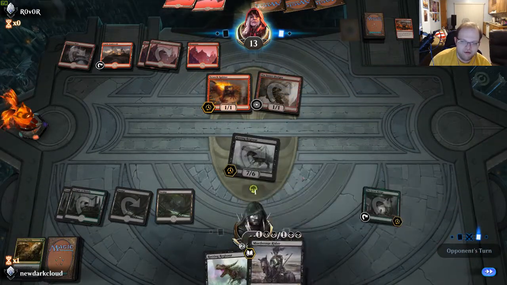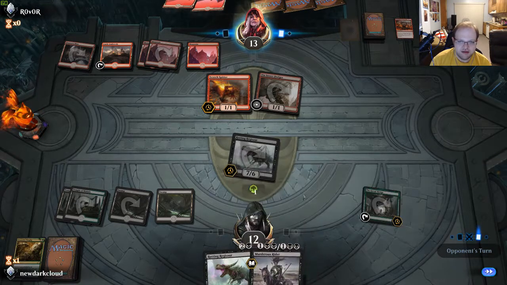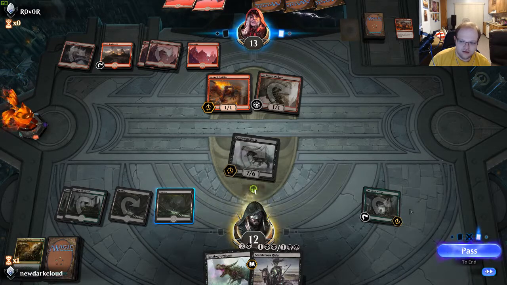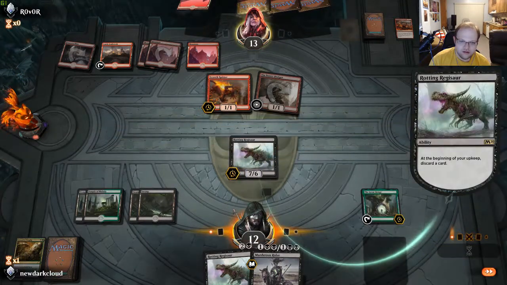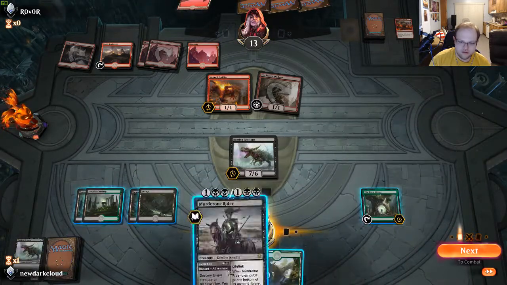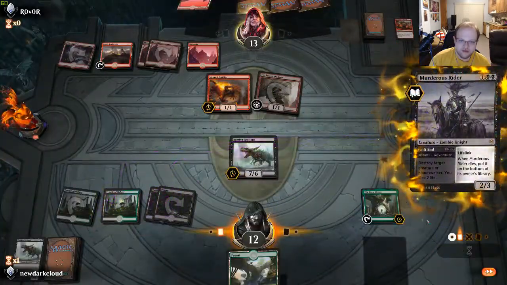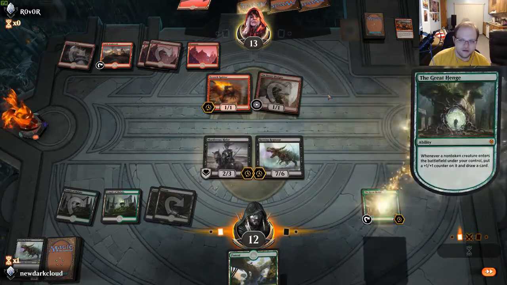I think what I'm going to probably do next is actually just hard cast the creature of Murderous Rider, for life gain, and because of his lifelink ability, and B, just to get some more bodies on the board. Because he's at a point where he's going to have to start blocking. I'm going to throw this other Regisaur in the grave. And I'm going to actually cast Murderous Rider, the creature.